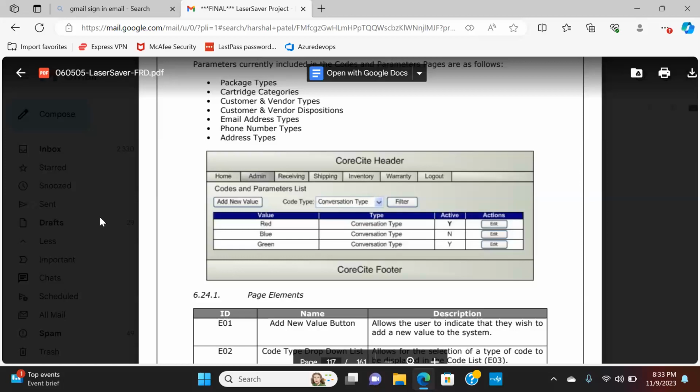Similarly for address, it's a home address, office address, what address type it is. If you scroll to the customer and vendors screen, you will see what values they have over there. Okay, makes sense.